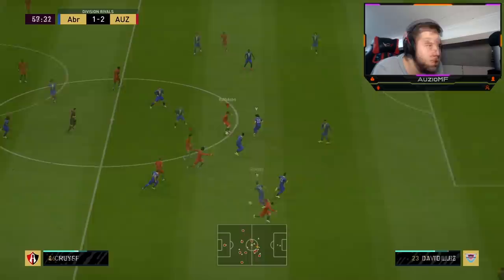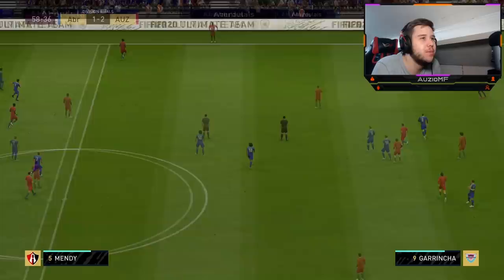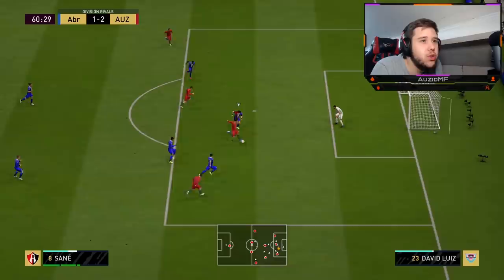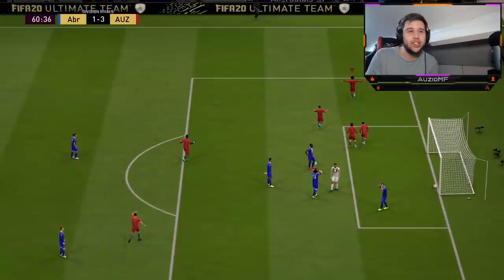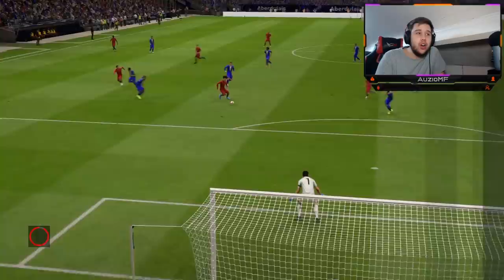Sane wide open. Can I go around the keeper? Oh, come on. Just getting bodied by Alisson and I couldn't get around him. That's unfortunate. What a turn. Oh, that's what I was waiting for, man. That's more like the Leroy Sane I know. The fake shot to get the angle. And what a finish it is with his right foot. Now, I'm having problems finishing with him a lot. But he done really, really well there just to power that with his weaker foot.